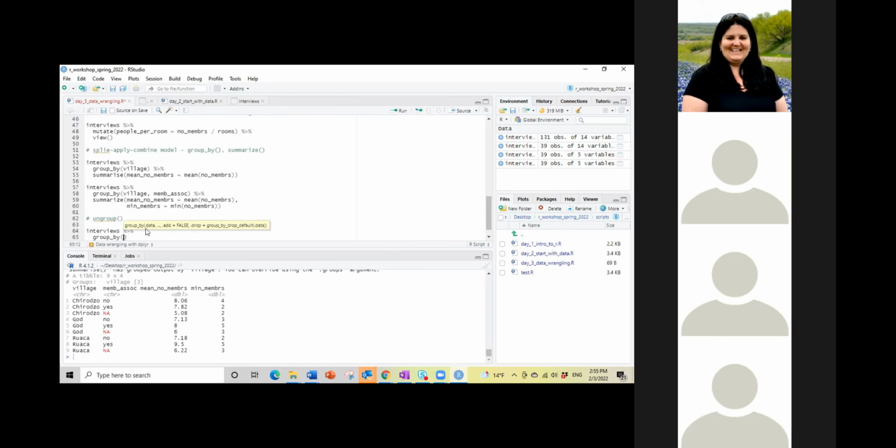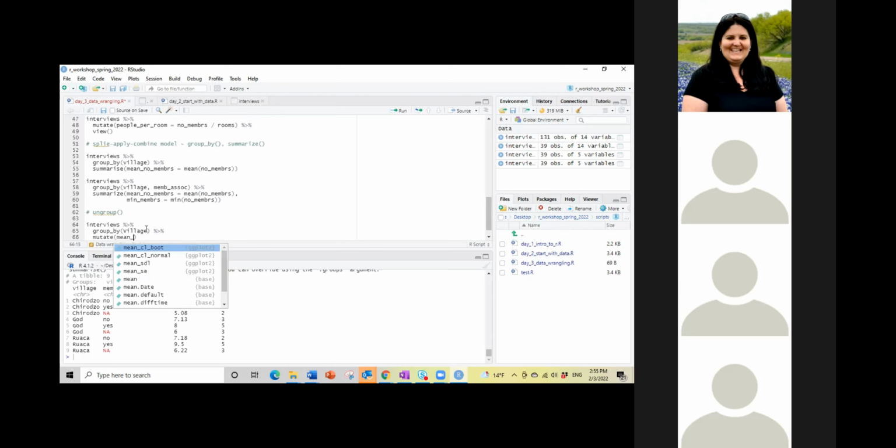We still group by village, and then we will have the mean, we will add a new column, and then another new column, and then we will ungroup.